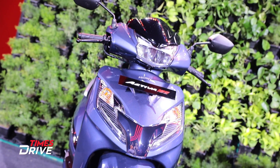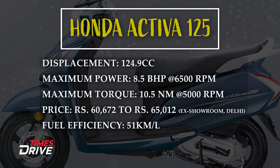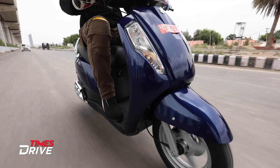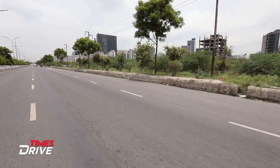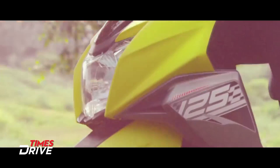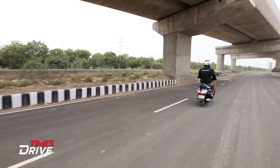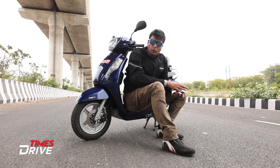And how could we not talk about the Activa? It also makes 8.5 bhp and 10.5 Nm torque with pricing between Rs. 60,000 and Rs. 64,000 and efficiency of around 51 km per litre. Looking at all these figures, I really liked how this AXS rode — the handling and performance were very nice and smooth. If you want ride quality and a minimalistic design, this is a solid option. The feature list is not very rich, but the price, mileage, performance, and minimalistic look make this AXS a worthy consideration.